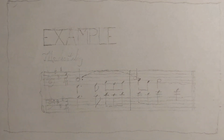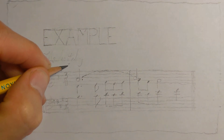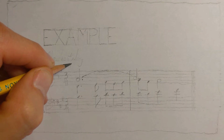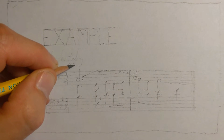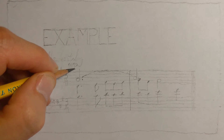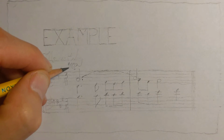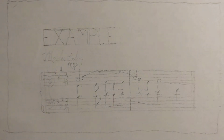So we've got this basically sketched in now, and then my last step will be to go back through this and I should add how loud this is going to be. Let's cram in a little mezzo piano here. What does the MP look like of mezzo piano? You can consult Behind Bars by Elaine Gould. Here's my best for the moment. I'll call that good enough.